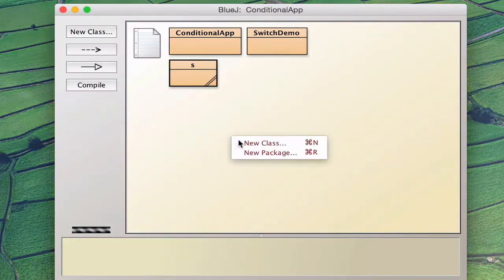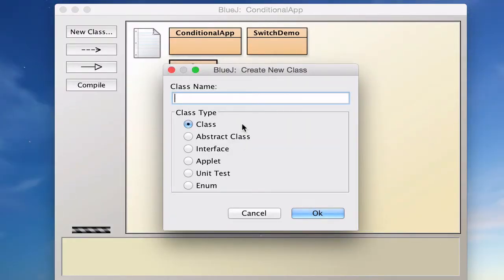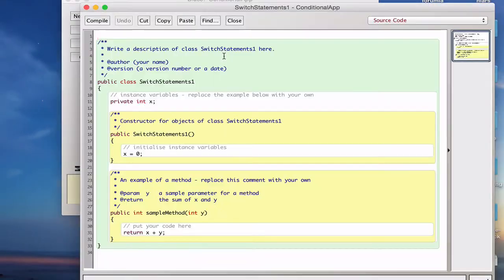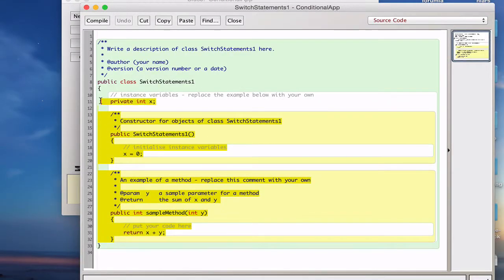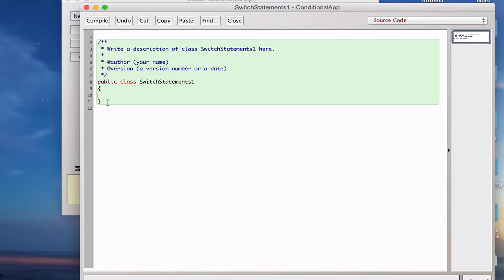I'm going to make a new class, and I'm going to call this switch statements 1. I'm going to double click on this and take out everything. In fact, let me rename this to numerical switch statements.